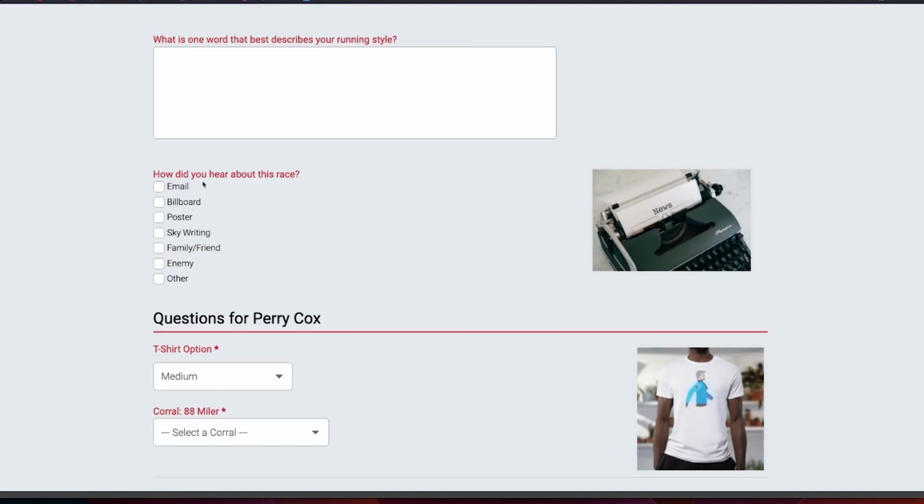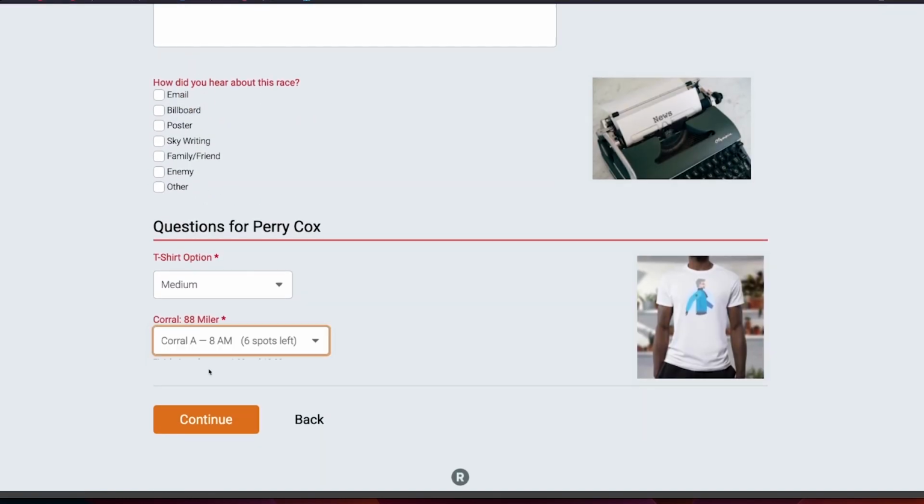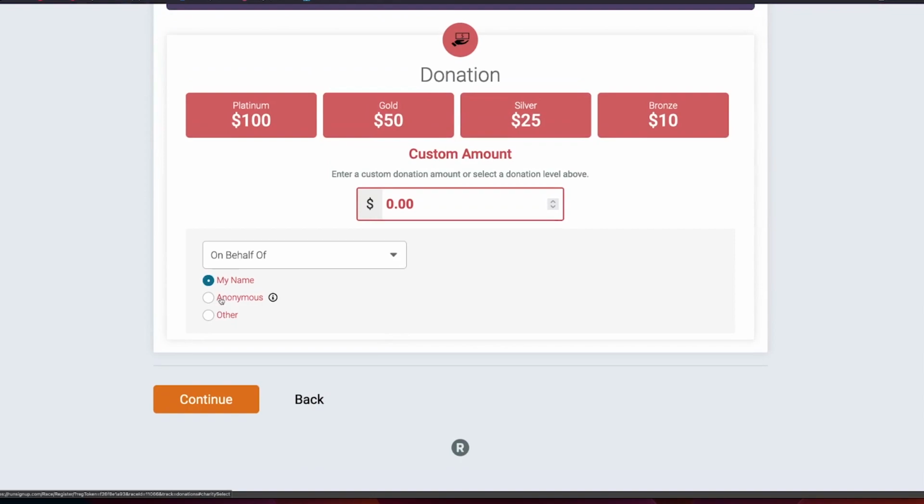Once you've gone through that step, you'll just follow through with the registration path, get yourself registered, and that will have created the team. So now when any of your team members or your friends and family want to join that team, when they're registering for their race, they'll be able to join that existing team. We do have a video on how to join an existing team, so feel free to take a look at that video. We also have a video on how to manage a group or team. This could be editing your team name, changing your password. So take a look at that video if you have any questions on how to manage your group or team.